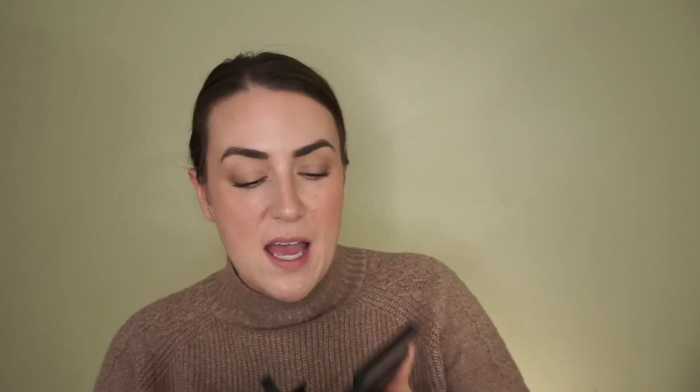I did have a couple other Viseart items because they had a sale a couple of weeks ago and I did purchase a couple of things. This blush, which I do have on under all the other blush I put on, and this bronzer, which I do have on right now too — I just tested it. And then this is a blush bronzer and highlight. These all lean very cool, so I don't know how much they're going to work for me, but I want to test them out. And then the last things are these that I got from Hourglass forever ago and then forgot about. I wanted to pull them out and just give them a little bit of use — they're these ambient trios. This one is the Lighting Palette in the Dim Edit, and then I also have this one in the Luminous Edit. So I thought I would pull those out and have a little bit of fun with those as well.